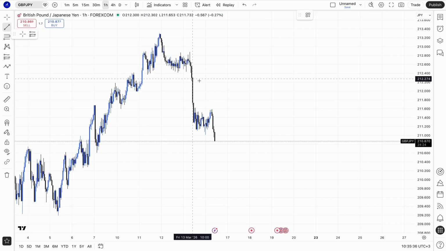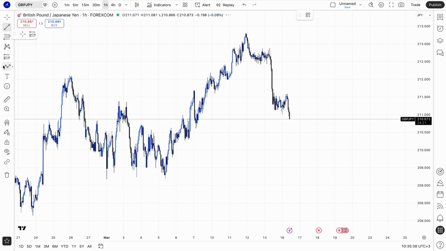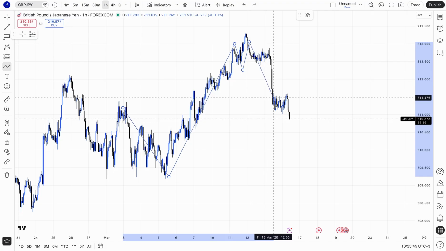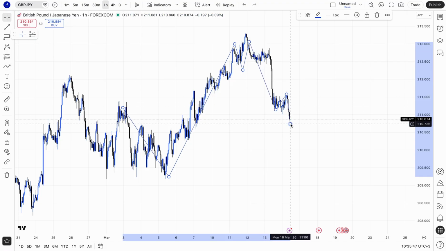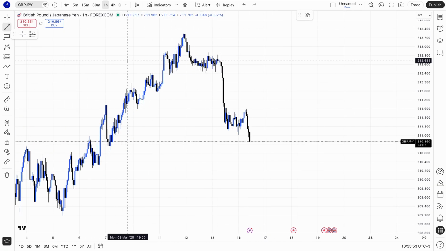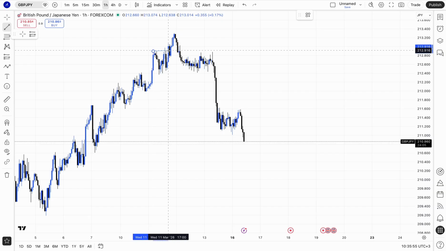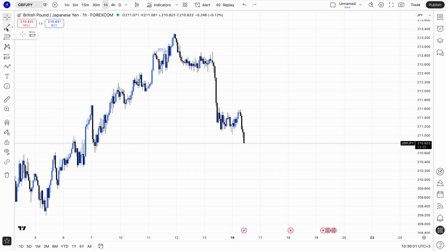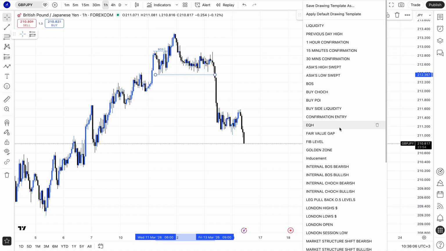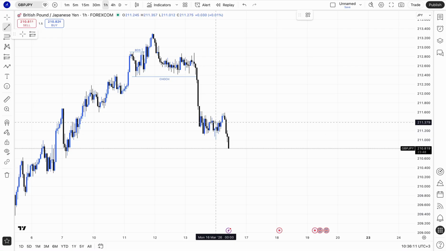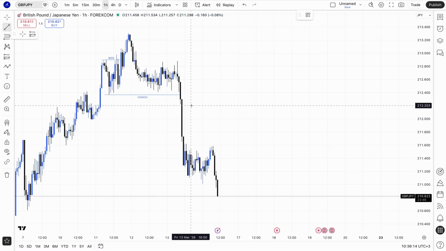JPY is very simple. You can clearly see that the price was moving up. You can clearly see, then you had our break of structure, then you had a continuation, then a continuation. Now looking for sales. This was our last break of structure to the upside. Then this is our break of structure to the upside. Then this is our change of character to the downside. External market structure, right? Then we had our pullback, then a continuation to the upside.